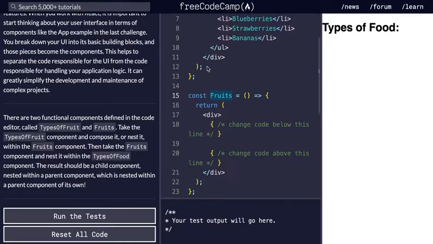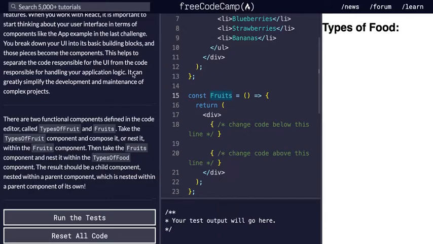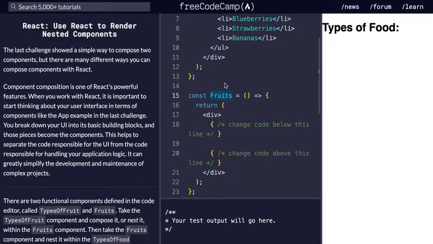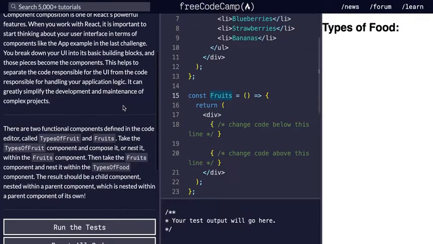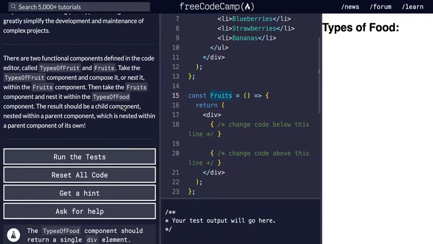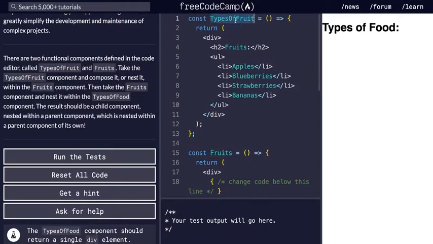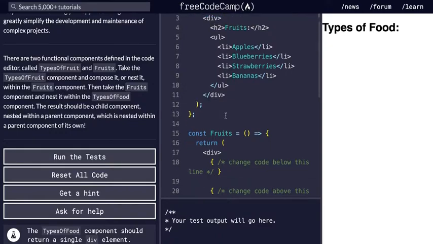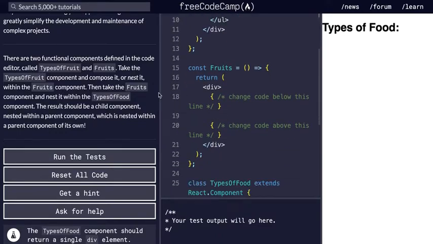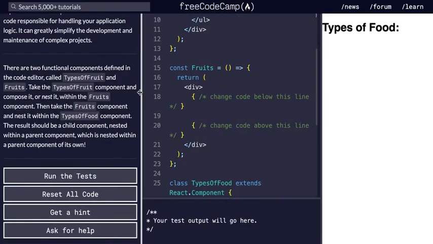So essentially it's saying that we need to nest multiple components into each other in order to render the HTML elements. The first step says to take the types of fruit component, so this component, and nest it within our fruits functional component.